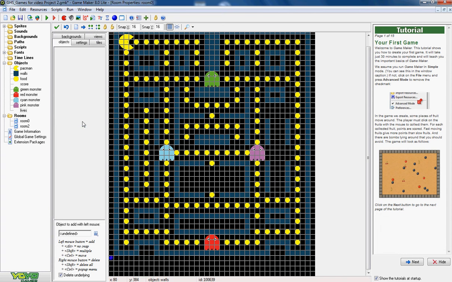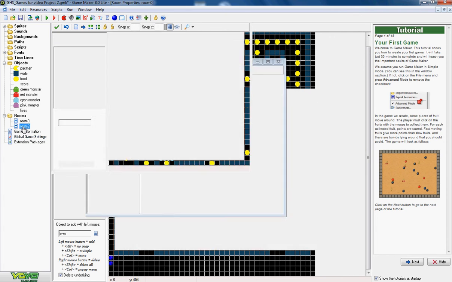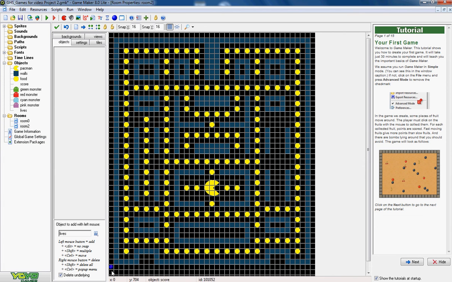So that's okay. Now again, like I have to put it onto each room individually, I now need to put that onto the room down here. So I need to go to number of lives, click onto the screen, and incidentally I also need to do the same thing in room 2. I need to put in the number of lives. So that's going to happen in both rooms, and I can now press play.